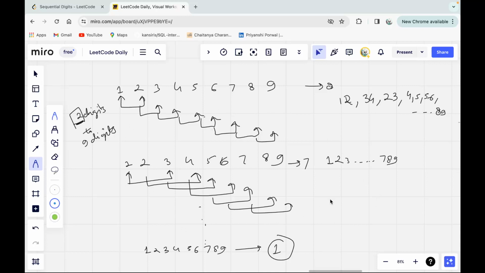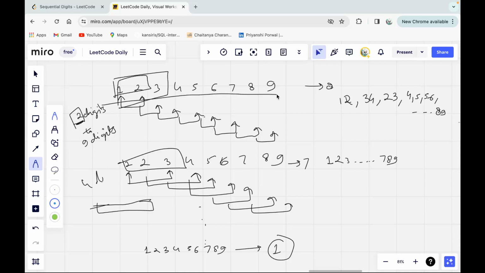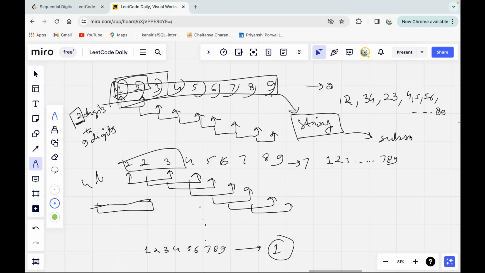All right, with this I can understand how to generate these numbers. All we have to do is take some part of these 9 numbers of some length, right? So here I wanted to take 2 length numbers, here 3 length numbers, and for 4 digits I would take 4 digits from the sequence only. So that makes the question easier for me. Now what I can do is the most optimal way, which is to have a string, and inside that string I can store 1 2 3 4 5 6 7 8 9. From this string I can obtain substrings of my desired length, that is from 2 up to 9.